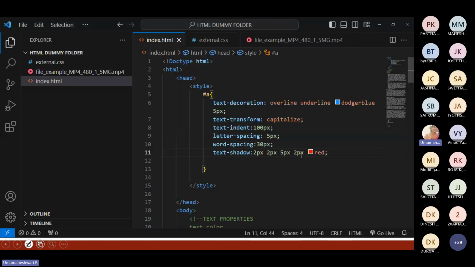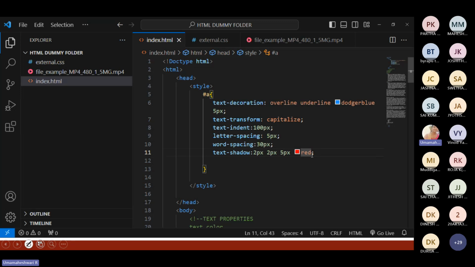It has been moved, as we can see. Can we add one more value here?